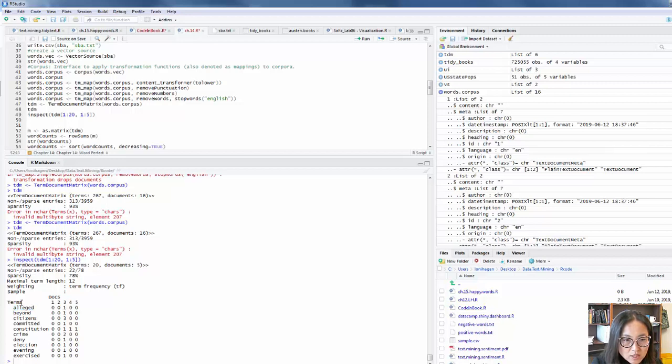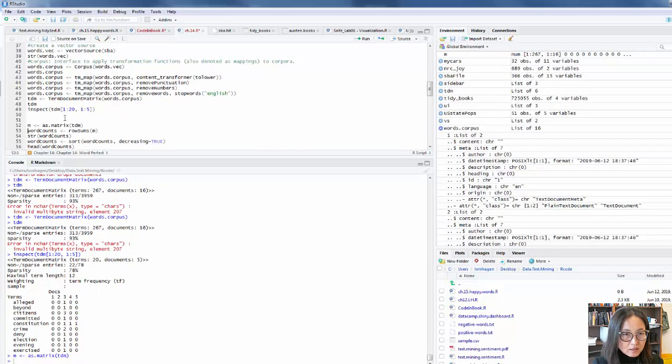And then, once the term document matrix is organized as a data frame, we have to switch it to a matrix for more processing. So it's the formula.